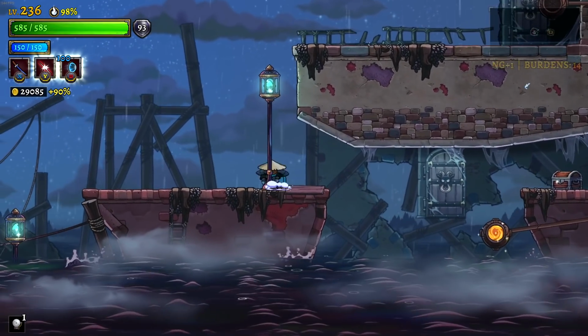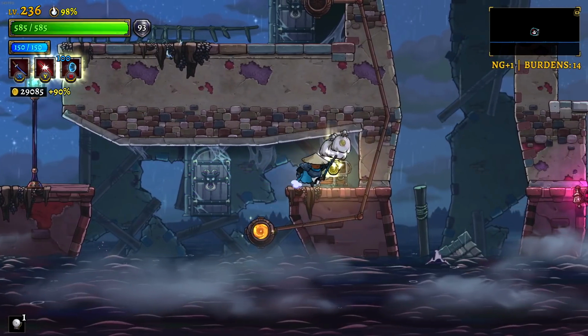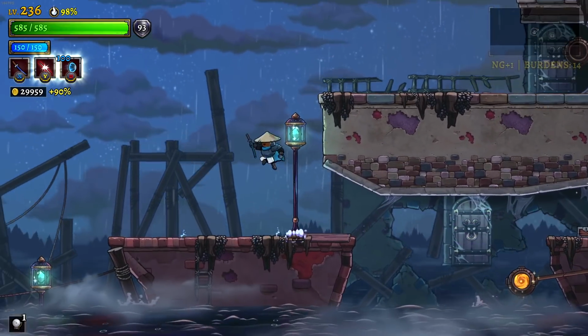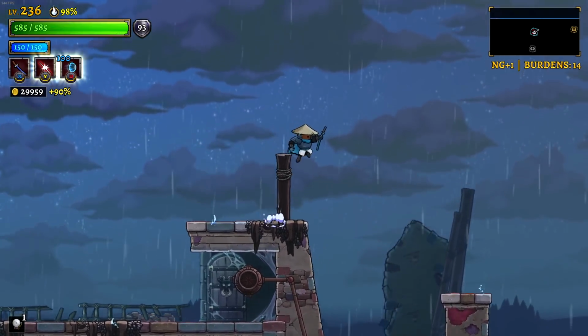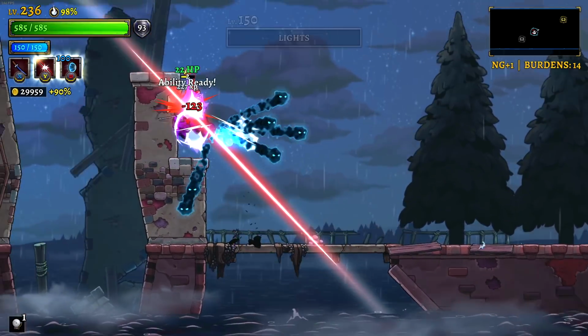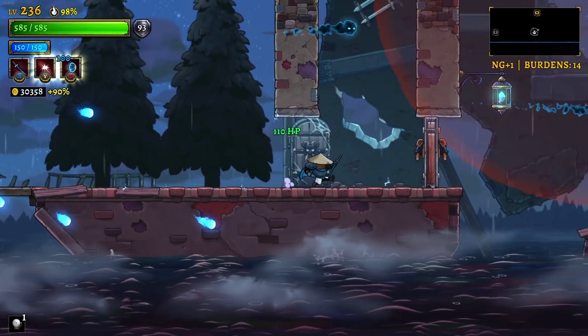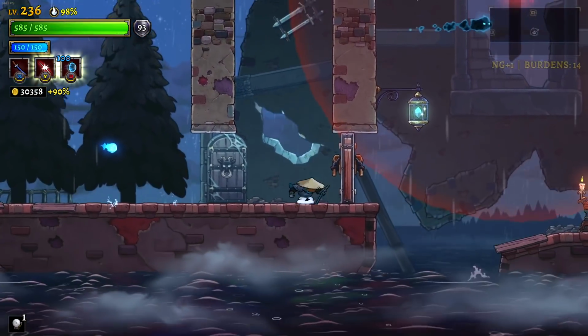This is supposed to be a dash, spin kick dash, but because we have the shadow dash, we could just cruise right on over to the other side. That is one advantage of New Game Plus. We have all of the good abilities the first time we come into these zones. Dashing just behind the projectiles there so we don't take any damage.